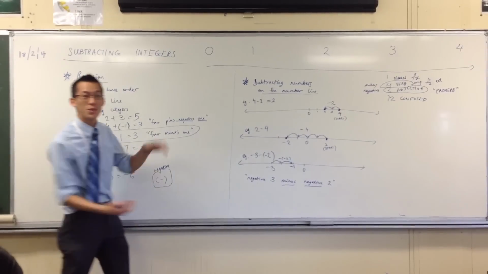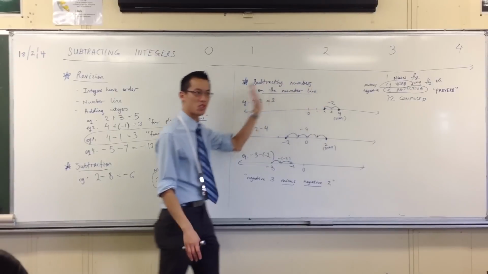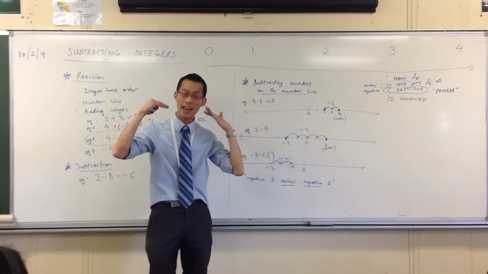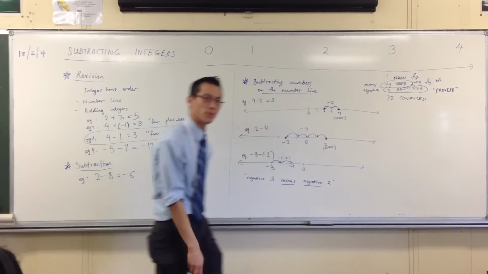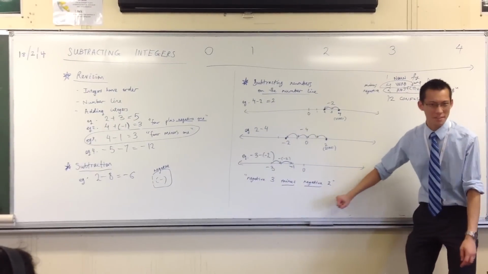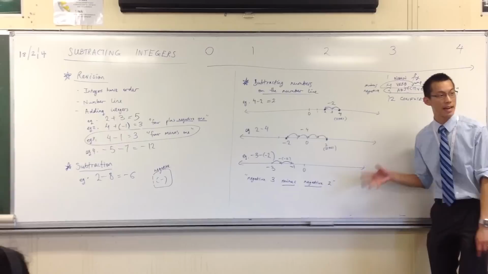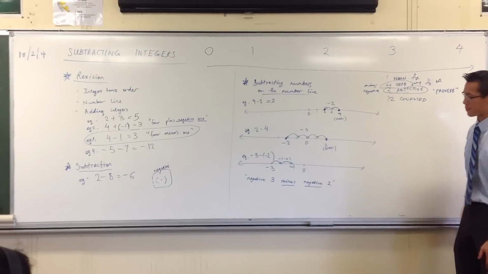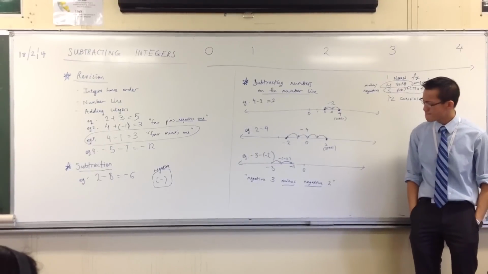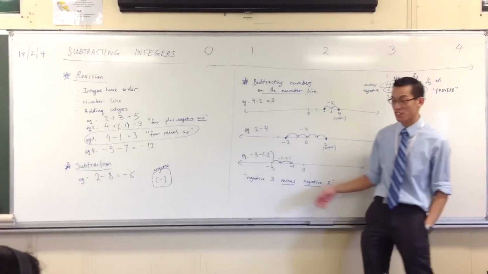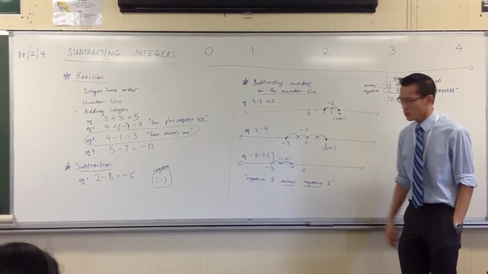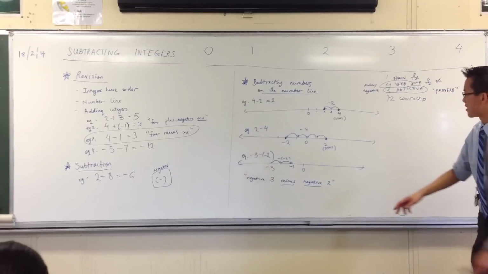Now, using the number line as a way to illustrate subtraction is really, really useful. It's a bit time consuming. Eventually you'll get used to doing it in your head. Okay? But this is a really helpful tool to use. And the question I got was, I don't get this one. This is confusing. That's why it was the one I did last. Okay? So let's dwell on it a little more. Now, which part of it is confusing? I think it's confusing because there are so many minuses and negatives, and that's a bit weird. Okay? So what I want us to put down is, let's write that down. I need some more space.